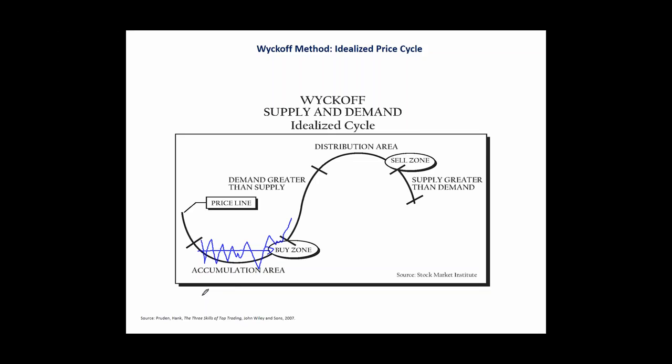And you can see the footprints of the composite operator in this process of accumulation. We actually break it down into phases, which we'll talk about. So absorption in a trading range is an incredibly important concept. Accumulation begins at the end of a large markdown, some people would call it a bear market. The composite operator does not participate in the markdown phase unless they're shorting stock.